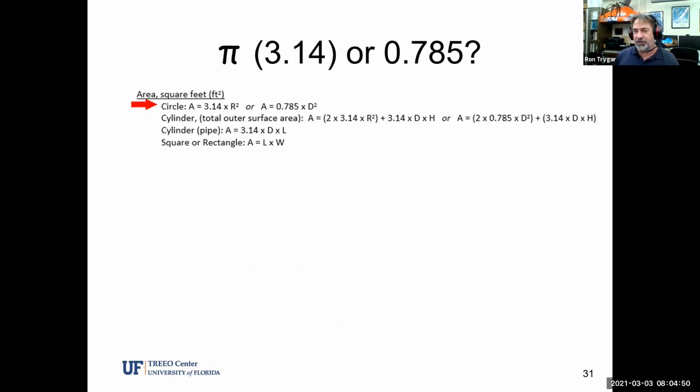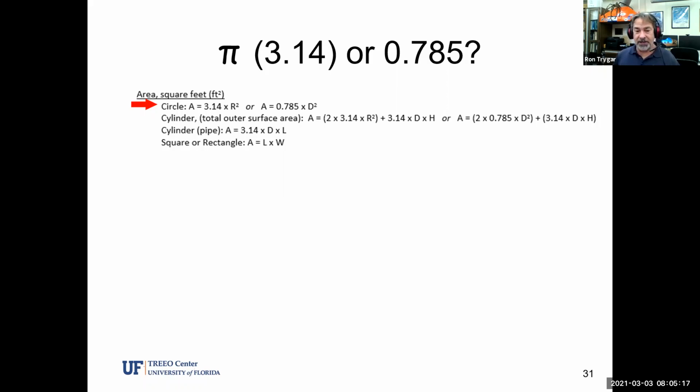The circular shapes get a little bit tricky. We're still talking square feet, but now we're dealing with a circular shape. It's a little confusing to some folks, but let's see how this works out. We have the arrow pointing to the calculation we're going to use. The area in square feet of a circle is radius squared times 3.14, which is known as pi, the symbol called pi.